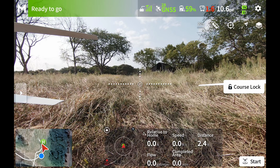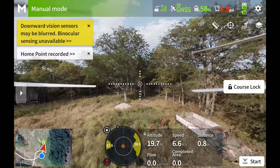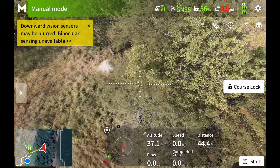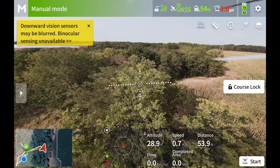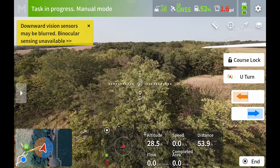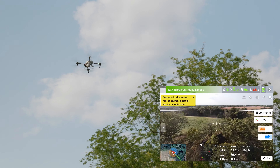We're gonna exit out, take off, and fly over those trees. If you're doing this in manual, make sure you use your camera — point that camera down. We'll get right over those trees and use the camera for our altitude, because we can't rely on our radar. Now whenever I hit start, the drone is not lowering down. It's staying at that exact altitude I'm currently at — it's not gonna lower down to 10 feet. I can push forward and it starts spraying, and I just use my left stick to control altitude — push up and it stays there, push down and it stays there.